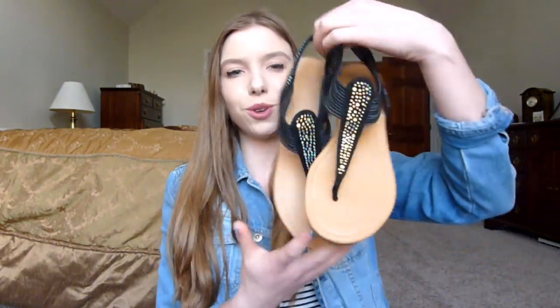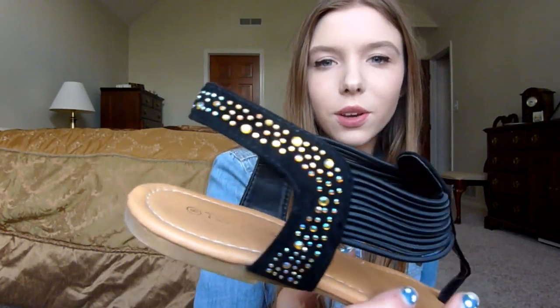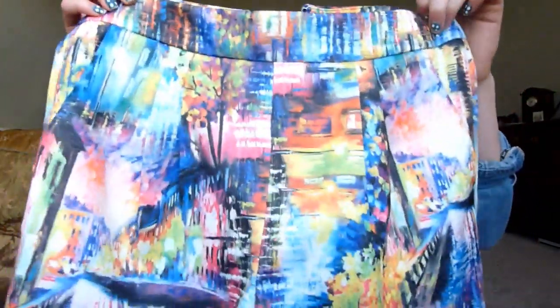It's so comfortable. If you've never tried one on before, you have to try a jumper — they're so cute. I also got some shoes. They have little diamonds on them. And I got these really cute waisted shorts — they're kind of different, you know what I mean? I really like these a lot.